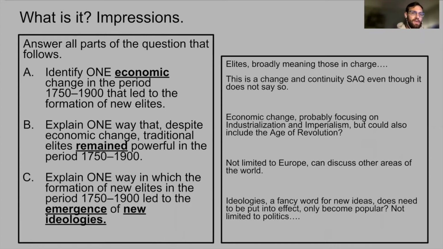Now it talks about economic change in B, and that's probably focusing on industrialization as well as imperialism. But that could also be talking about the age of revolution. Some revolutions were based primarily on economic reasons, such as the Latin American revolutions. I also noticed that it's not limited to Europe. Again, this is a global SAQ, and although we tend to associate elites, at least in my mind, with Europe, this isn't limited to Europe. We could discuss other parts of the world.